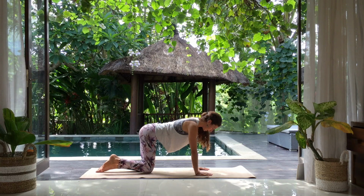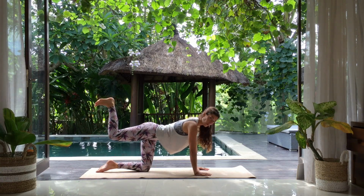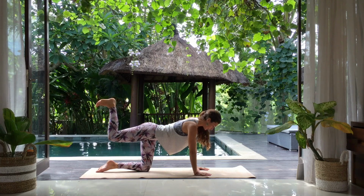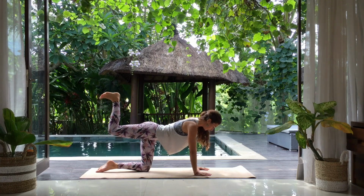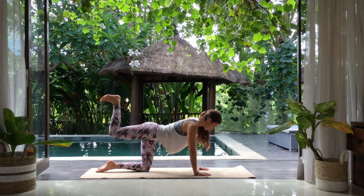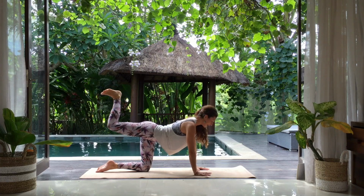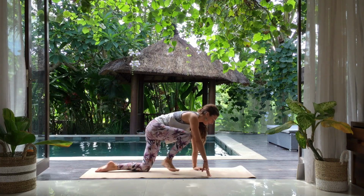On your last one, inhale, right leg lifts up. And we're going to take a few pulses here. Keep the right leg bent. We're going to pulse 1, 2, 3, 4, 5, 6, 7, 8. One, lift up as high as it will go. Exhale, bring the right leg in between the hands.